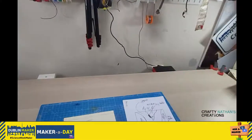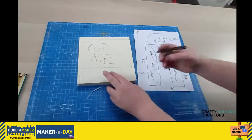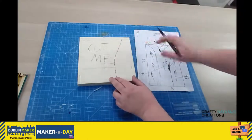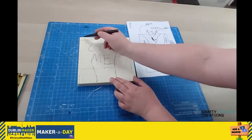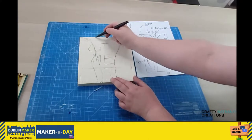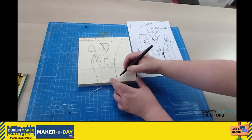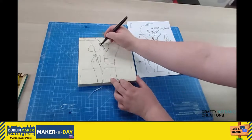Now let's take our design and we're going to transfer it from paper onto the foam so we know exactly where all our different parts are going to be. Here I'm using a sharpie — best thing to do for this kind of project. You don't need to be too accurate; we're just roughly blocking in where the different components are going to be. When you're starting off it's sometimes better just to go freehand, but when you're doing a project like this it's sometimes good to stick with the plan.